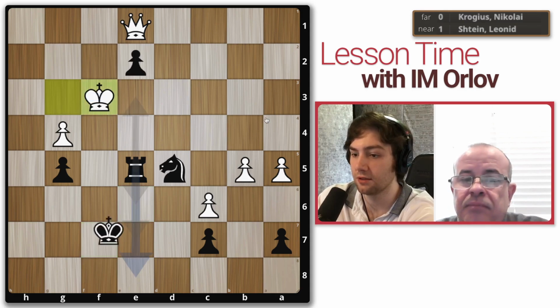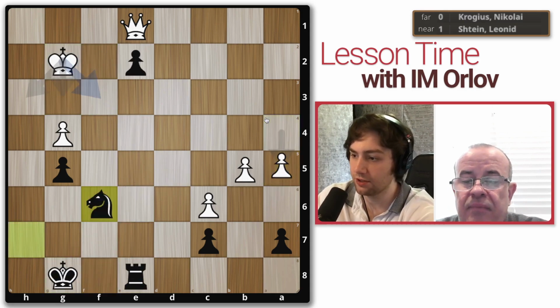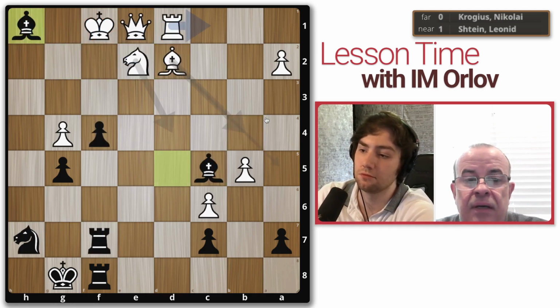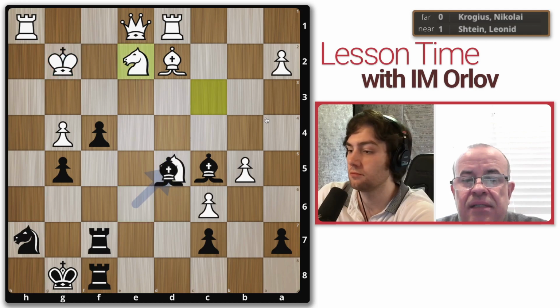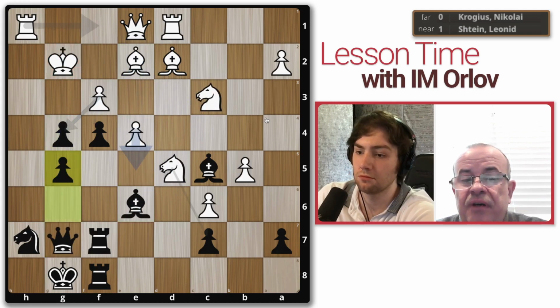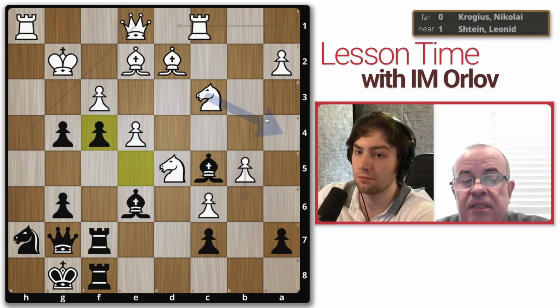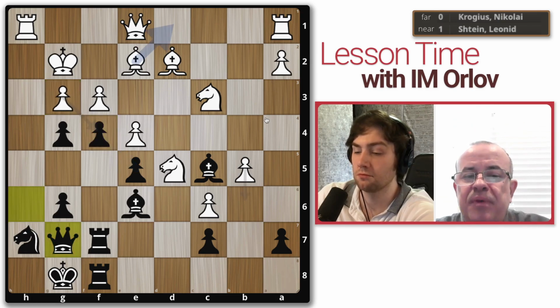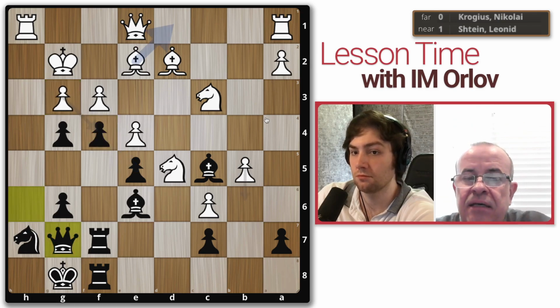Right, makes sense. All right, well, I think that's going to do it for this game. What are your concluding thoughts of today's lesson? Well, the concluding thought of today's lesson is, don't be afraid to sacrifice material if it allows you to bring more pieces to the attack. At the end of the day, it doesn't really matter how many pieces each side has. The important thing is for the attacking side to have more pieces than the defense.